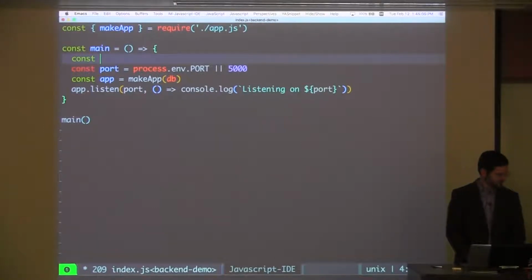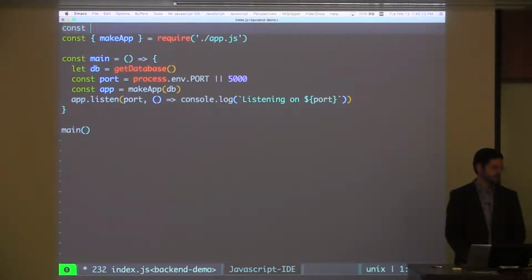So we're going to say let db is getDatabase, maybe getDatabase. Yeah, that should be fine. And that's going to live in a separate module called database.js. So we've got three things we need to go define: getDatabase, and then our two tweet functions.